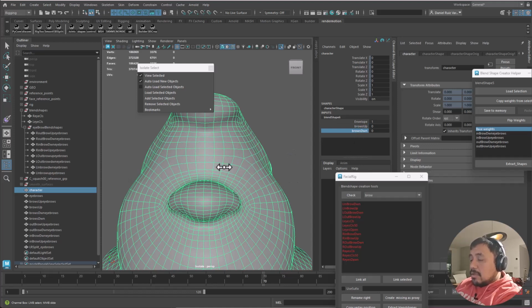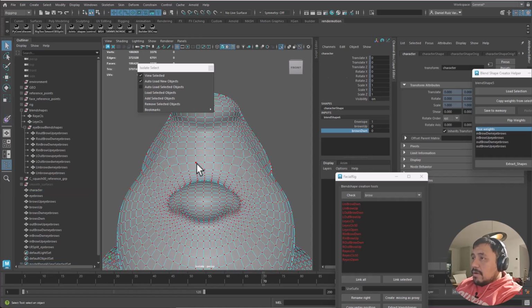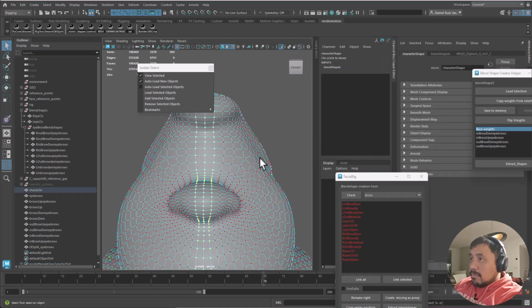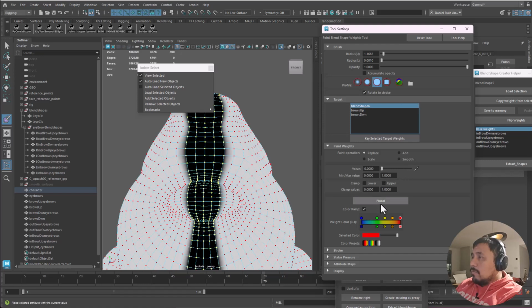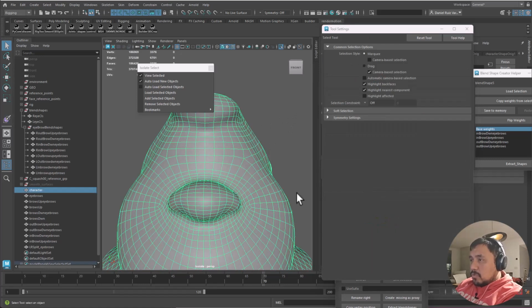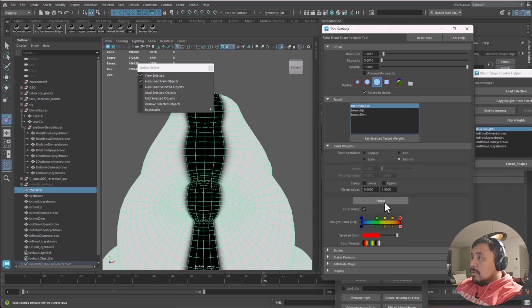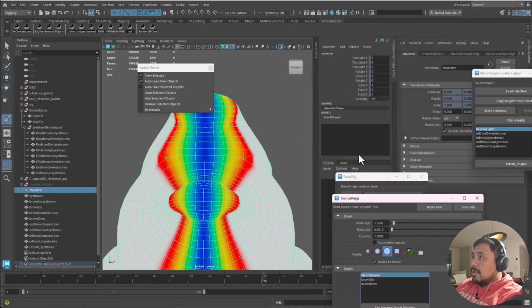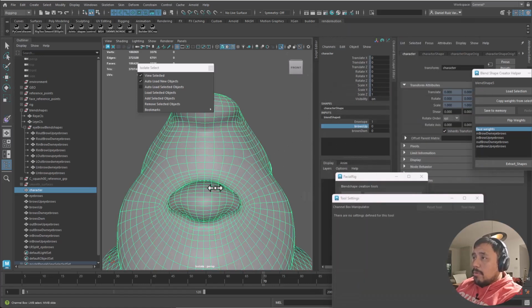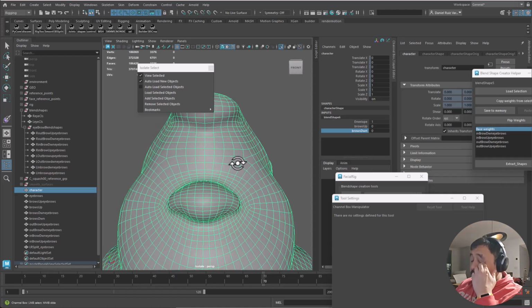And let's start by painting the middle part. So I'm going to select this. I'm going to click maybe here. Y. I'm going to float to 0, float, and then I'm going to smooth. Y, smooth, float. There we go. This is my brows up, and this is my brows down. You see? Okay.